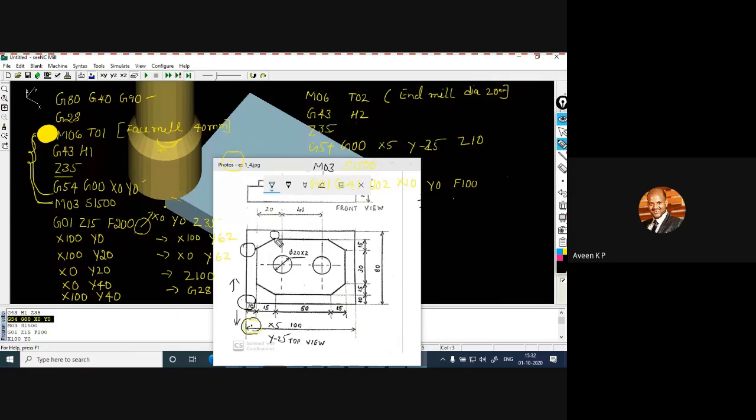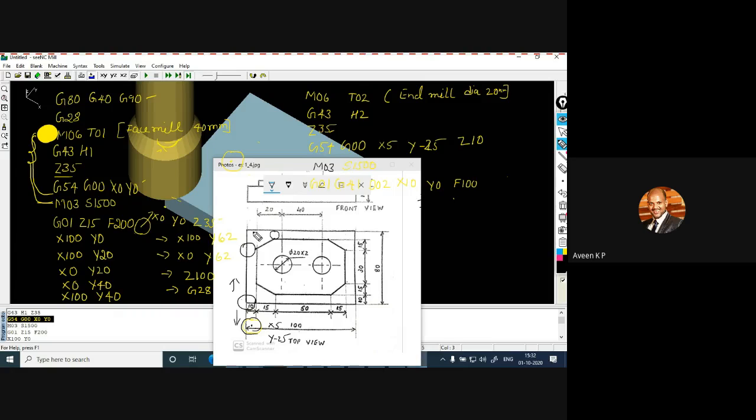This position will be x as 25 and y as 55 plus 15, that will be 70. Again, x will increase to this position, 50, 60, 75, and y will remain 70. And in this position, x will be 75 and y will be 55. Like that you define the complete path.